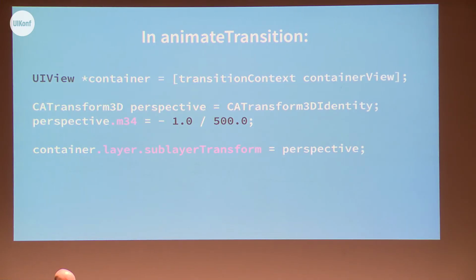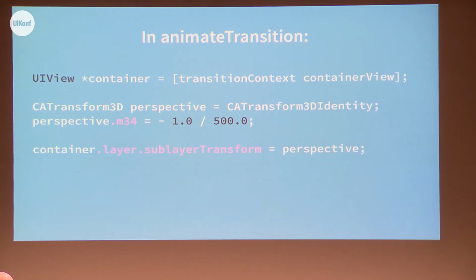So how do we apply that to a transition? I think the best way to do it is to create that perspective transform and then set it as the sublayer transform on the container layer. Now, a sublayer transform takes that transform and only applies it to the sublayers. That makes sense. So if we do it like this, it doesn't apply it to the container, right?